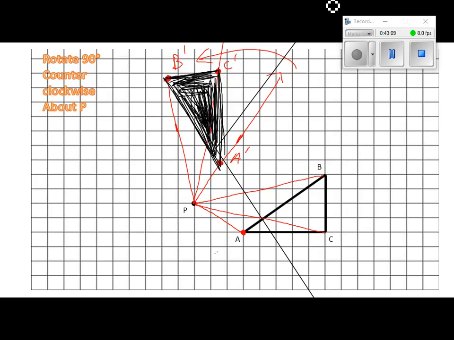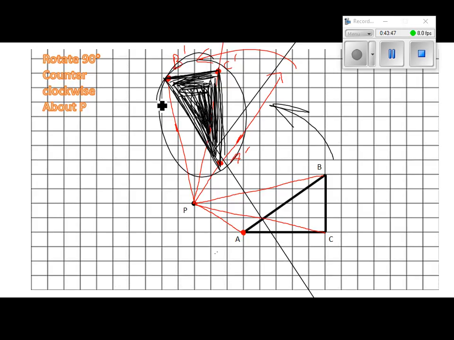Again, if you're looking at your paper, you could grade yourself right now. Does your shape look like the original one? If it does, that's a point. Did you turn it this direction? Yes, that's another point. Did you turn it to where it's about 90 degrees? Yes, so that'd be 3 points. Now, if your shape doesn't look like the original, it got a whole lot smaller or something, then maybe you only get 2 of the 3 points.